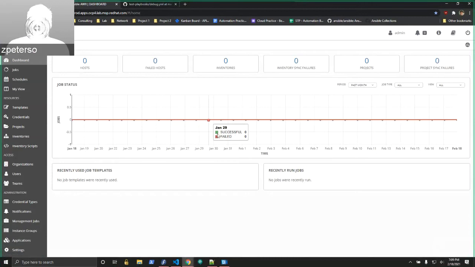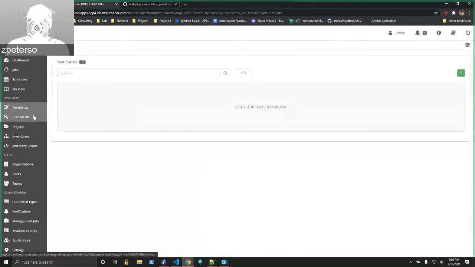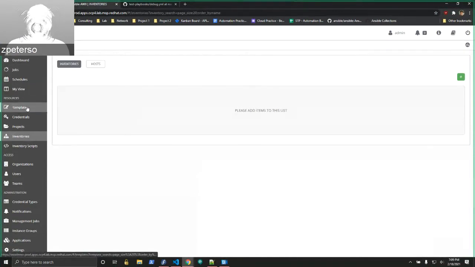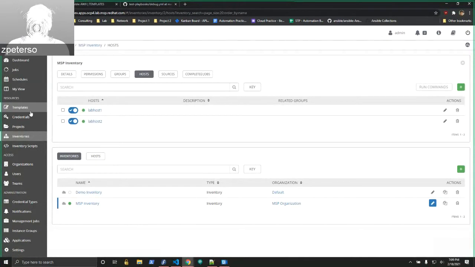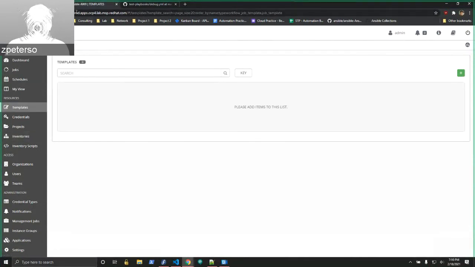Not even the demo stuff that typically comes with the official images. There's no templates, no projects, no inventories, no nothing. Total blank slate AWX environment. And my plan then is to take the interesting stuff that I built up here and stick it over here with the changes that would be required to go to production with this.